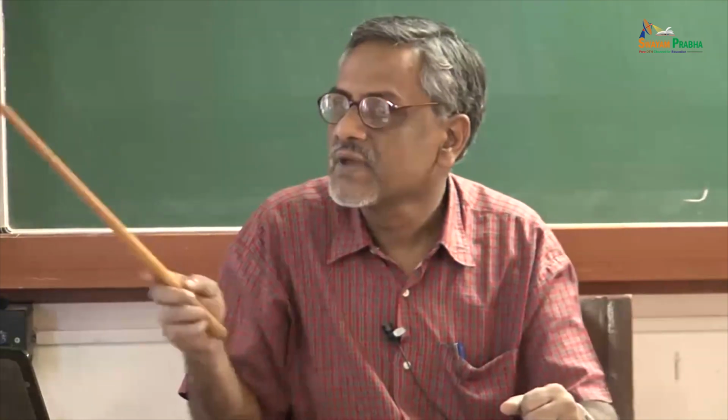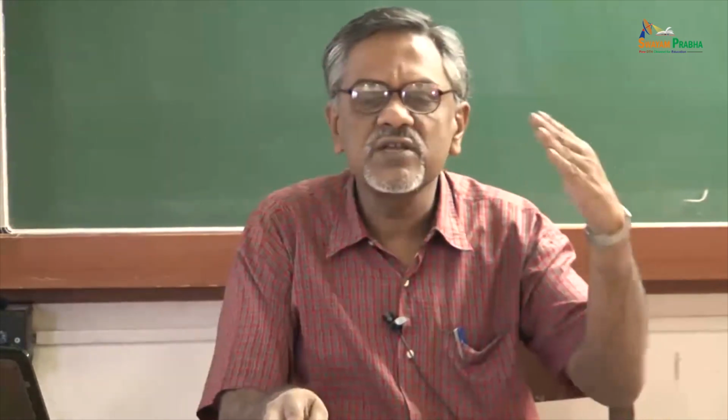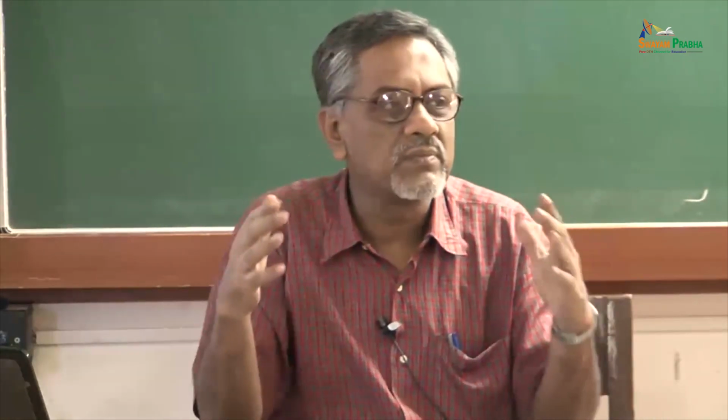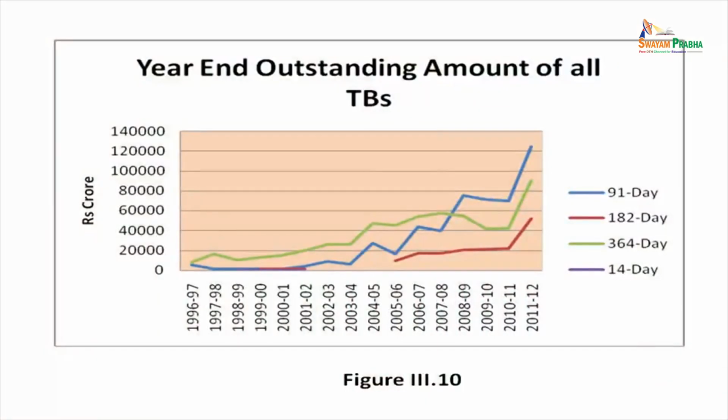But very interesting, despite 3 distinct preferences in terms of amounts that the public and the banks are buying these bills, which you saw in the previous slide, that the 91-day is selling more than 364-day, the second preference is 364, and the third preference is 182-day, the red line, but the implicit yield is the same. So, I guess this is the reason. If the implicit yield is same, why would I keep the money for 1 year? I keep the money for 3 months, get the same return, and look for another avenue.